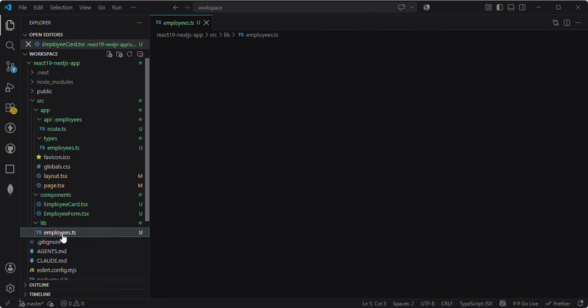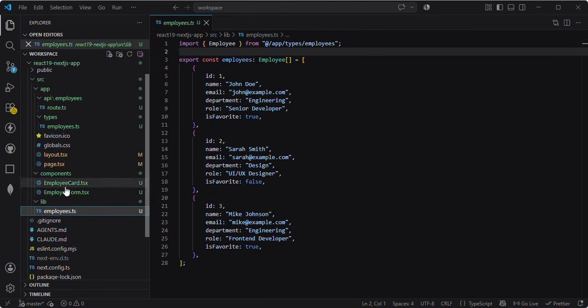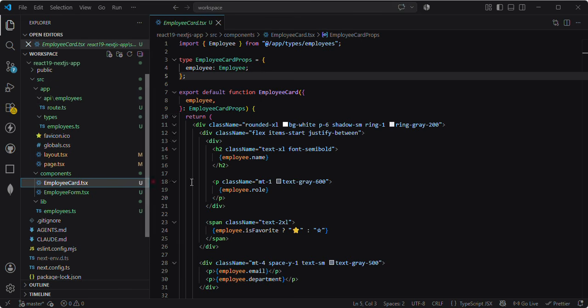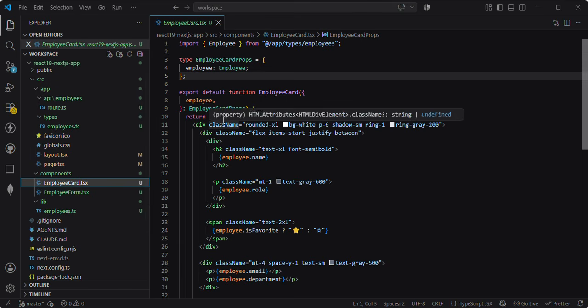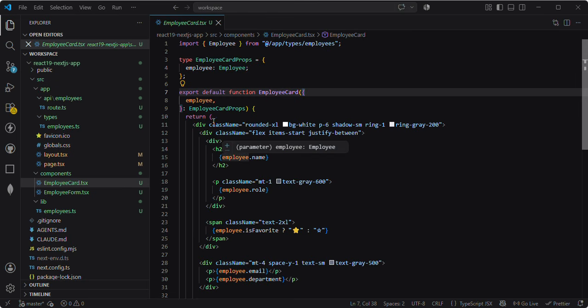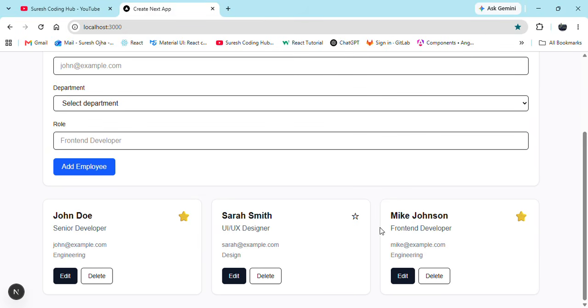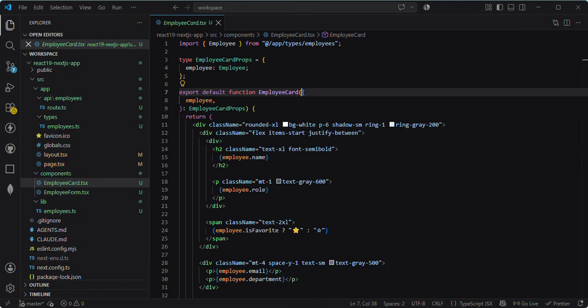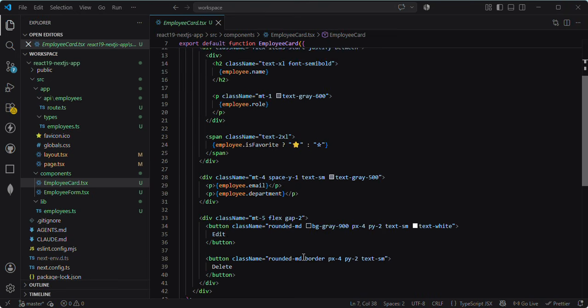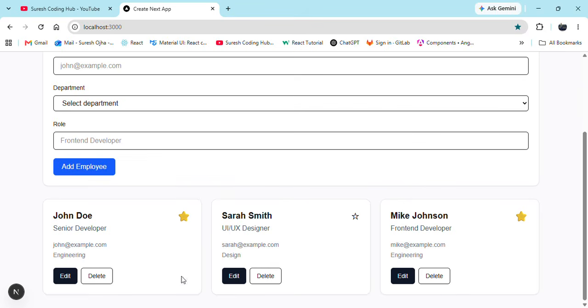So leave is nothing but just a JSON we already discussed, and of these two components, one is employee card. What we are doing is just showing these employee cards, right? With the data we are just looping and showing this component. This is just a small component where name, role, favorite, email, departments, and some edit and delete buttons we are displaying.